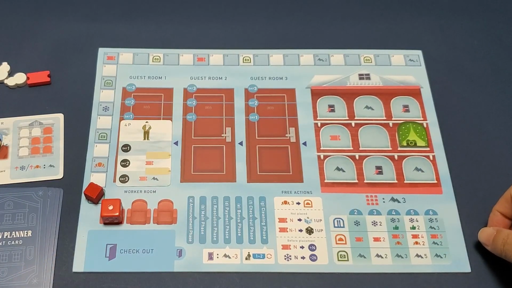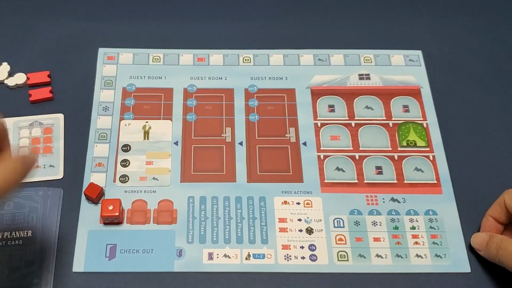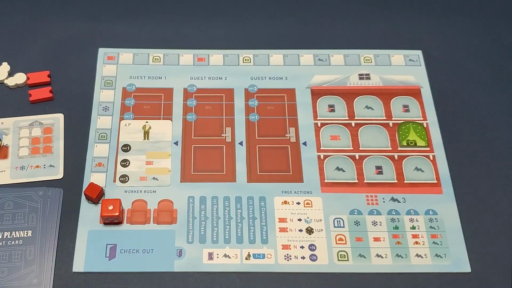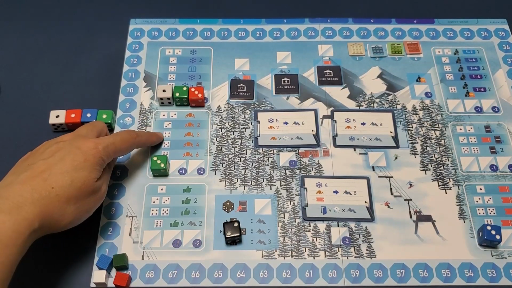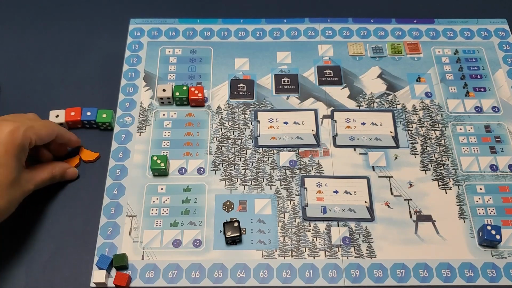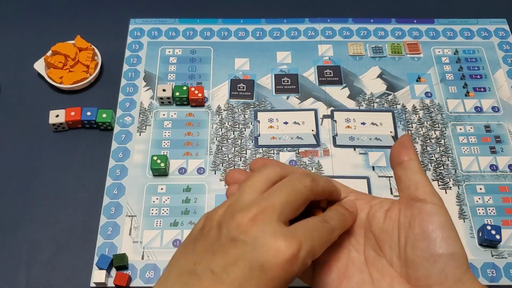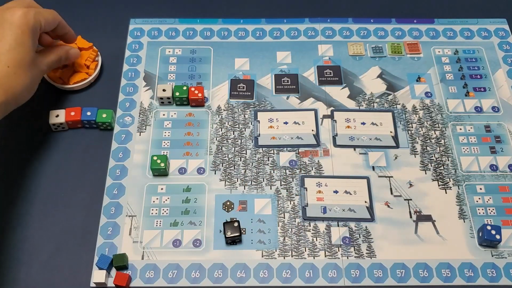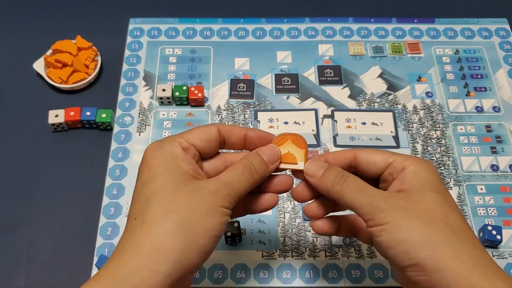At the end of the game, if all 9 windows are filled up, you will earn an additional 3 victory points. Sending a worker to the restaurant to perform an action allows you to gain a croissant token corresponding to the worker's number. At any time in the game, a player can return 3 croissants to gain and place 1 orange window.